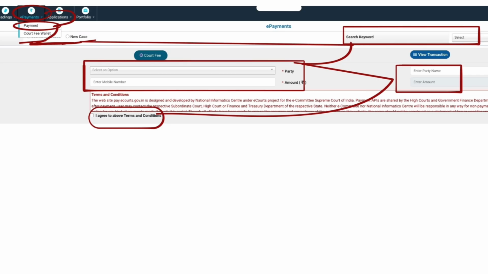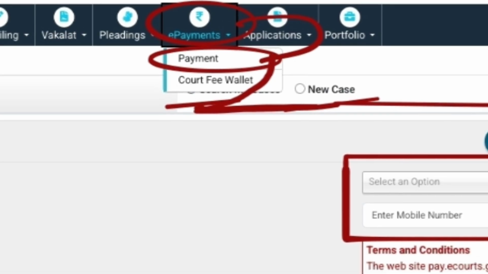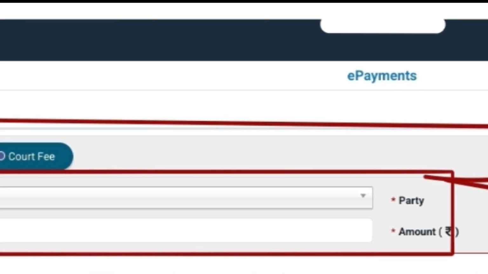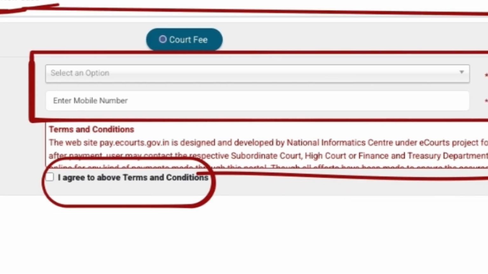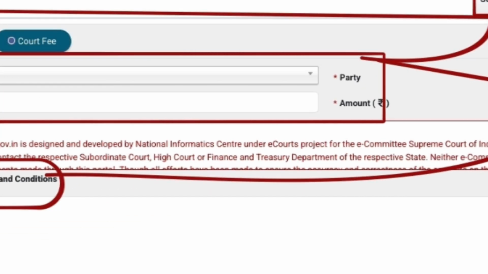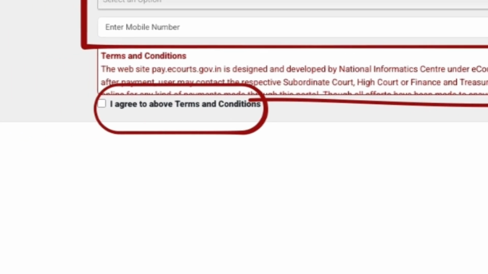So for the first, tap on e-payment, payment, then select your case, then tap on search keyword, select your case, then tap on court fee, select option for your name of client, then enter mobile number, enter party details, then enter amount, verify the OTP, and after verifying with OTP, make the payment.